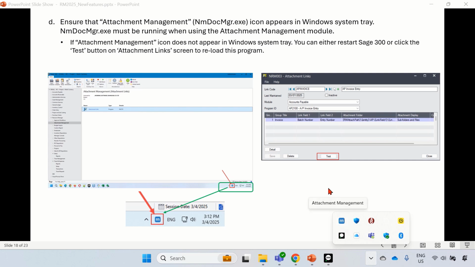If for some reason the icon does not appear in the Windows System Tray, you can either restart 6300 or go through attachment management and attachment link, and in this screen there's a test button. Click this test button to reload the attachment management program.